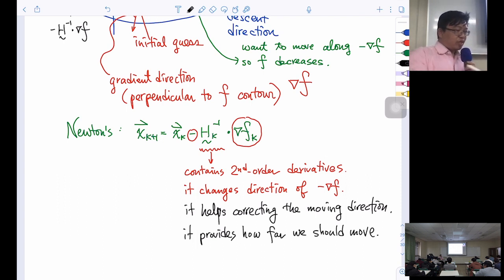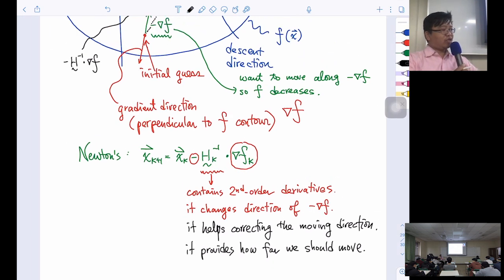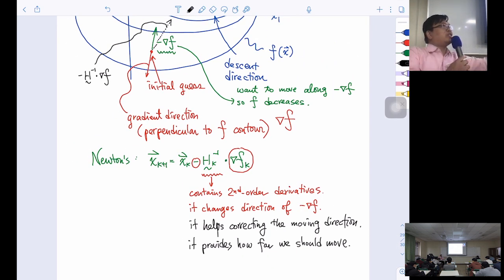So the Hessian matrix is so powerful. It tells you where to go and also how far you should go. Okay, it's very powerful.